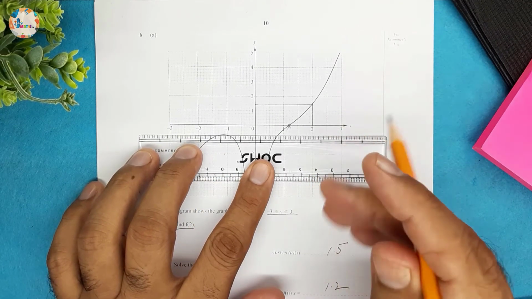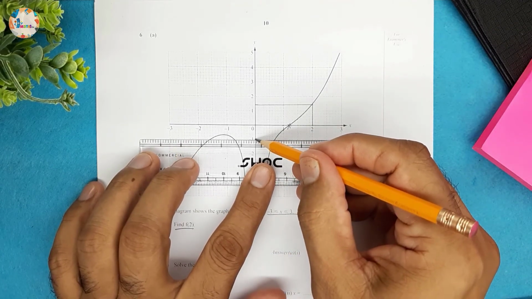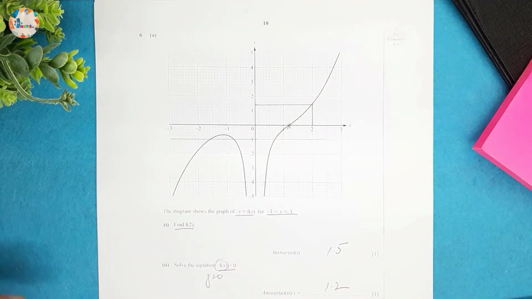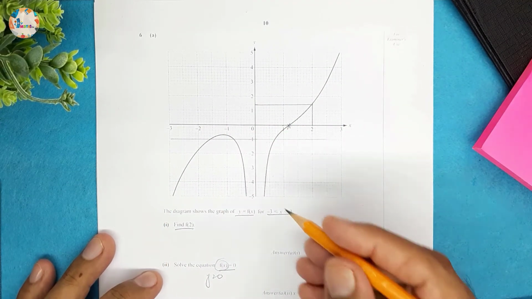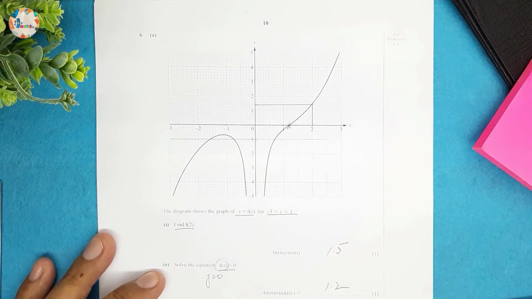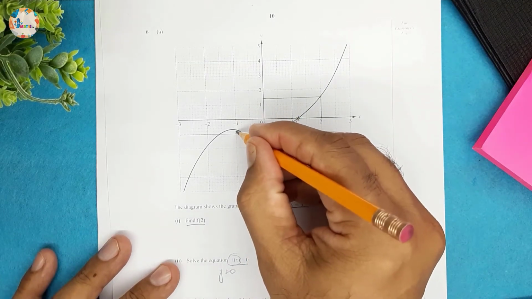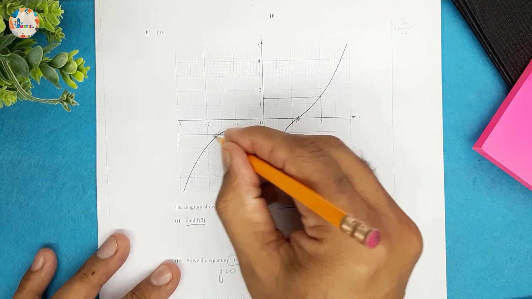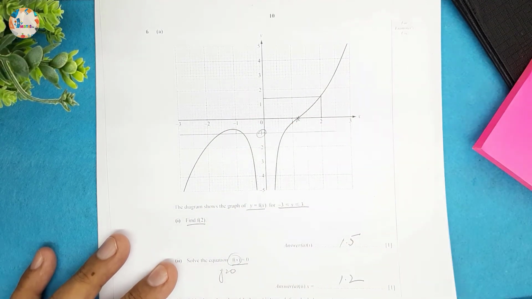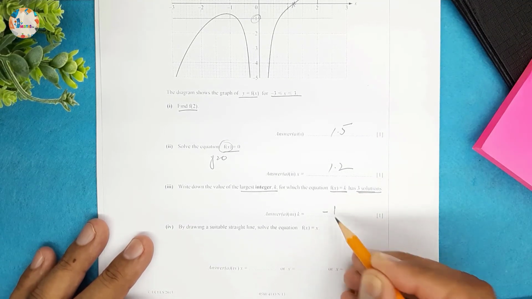So we can draw, like for example, we can say that this will be equal to -1 level. So y is equal to -1 will be the maximum level. So for the largest integer value, we can take a value above it, but that will be a decimal value. So we will be taking the integer value which is -1. So we are mentioning here k is equal to -1.